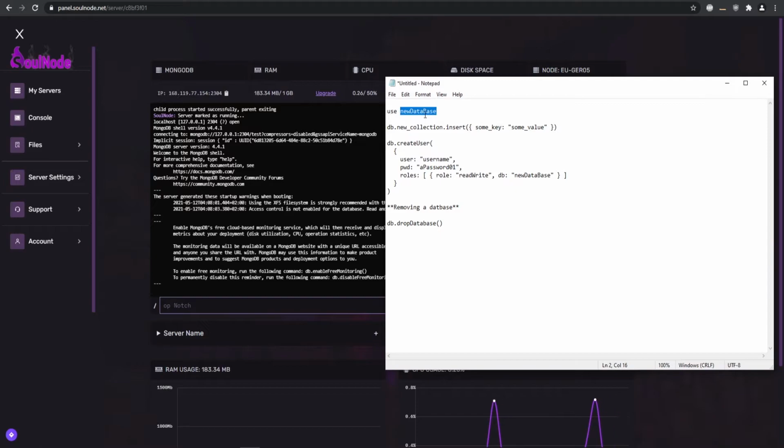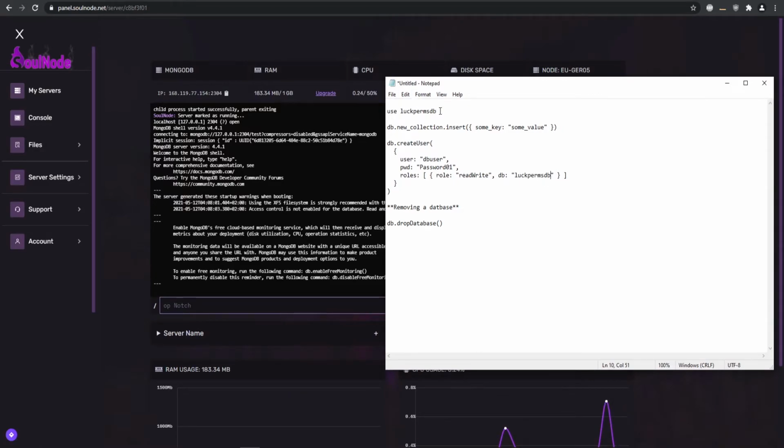We're going to be changing this value. I'm going to call this LuckPerms db, and we'll just leave that as some value because it doesn't really matter what it is. Then we can change our username in here. I'm going to call this db.user, and for our password, I'm just going to type password01, and then make sure our specific database matches what we changed up here. Go ahead and copy that, and we're going to be inputting it into there. So that's pretty much it.